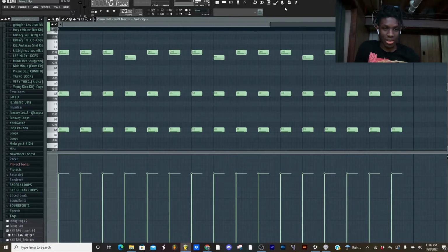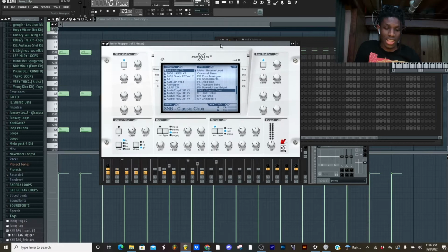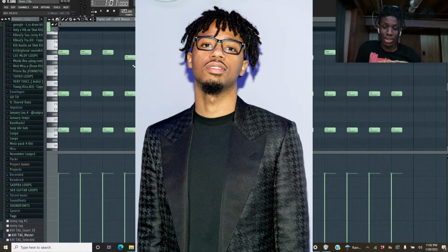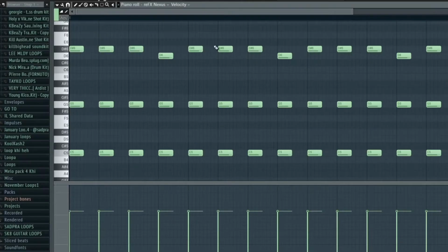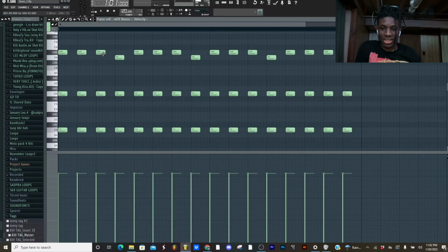For the first sound, I use this choir from the 808 Mafia XP bank, and it's the SMB classic choir. And this trick that Metro uses, he just does these chord stabs, but it's the same chord as you can see. I just alternated the top note between B sharp and D, just to give it that hard melodic vibe, because a lot of melodic beats, the progression will switch up to make it sound more melodic, but when you keep the chord the same, it's more of a dark sound. So this is what it sounds like right here.